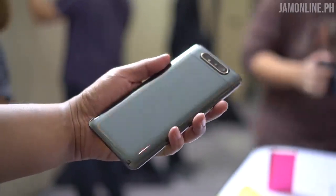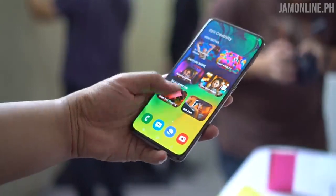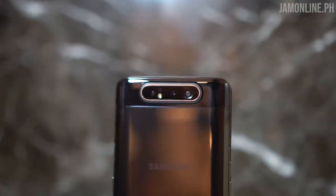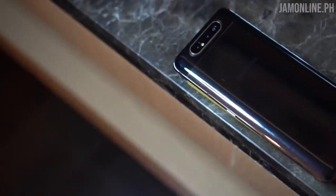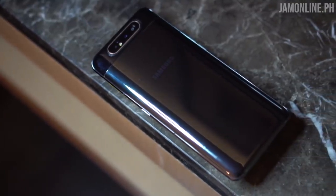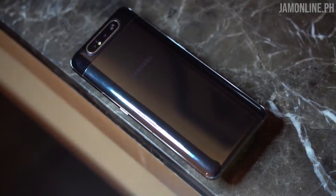I think it's a little bit heavy because of the mechanical or the moving structures inside the smartphone, and I've noticed that most of the weight is located at the top part of the smartphone, which is where the camera is located. But thanks to the curved sides at the back of the smartphone, it helps in the ergonomics of the Galaxy A80. Although I still prefer having a case for this one, as I'm really afraid that I might break this smartphone because it's a little bit thick for me. It's a 6.7-inch smartphone. It's a little bit thick and a little bit heavy and also a little bit big. Yeah, 6.7-inch. That is really immersive.